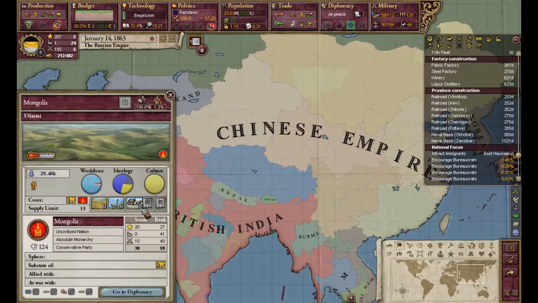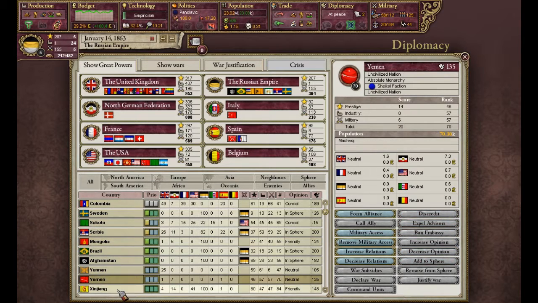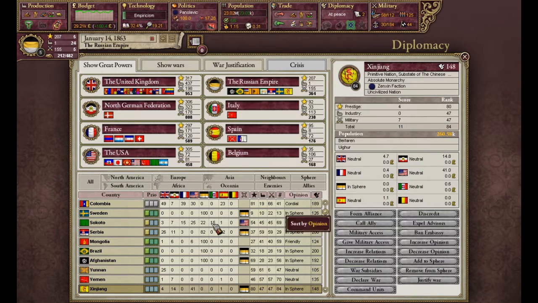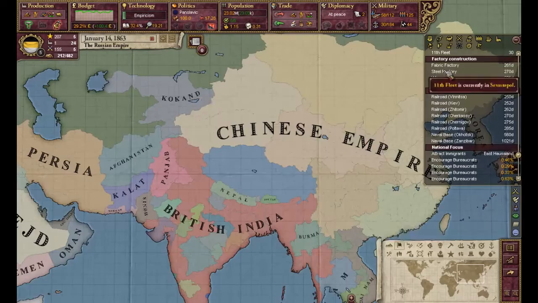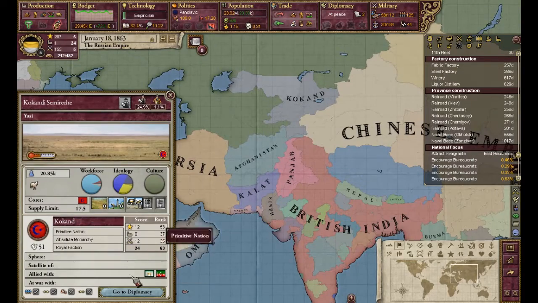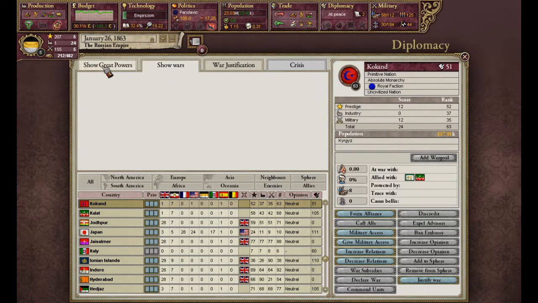Mongolia could be added to our sphere, apparently. But again, I don't know if you want to. You know what? Let's just do it. If we want to declare war on them, they are in our sphere and we can deal with it then. I could start a war with Kokand. Wouldn't be impossible.